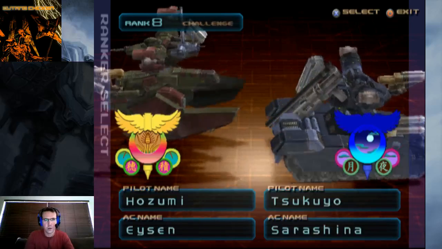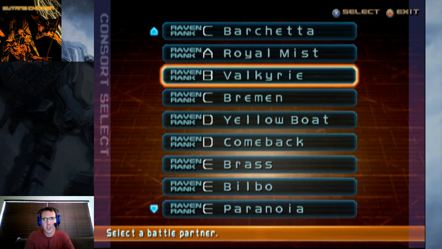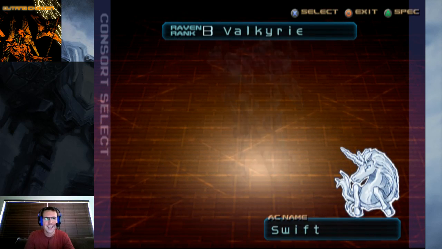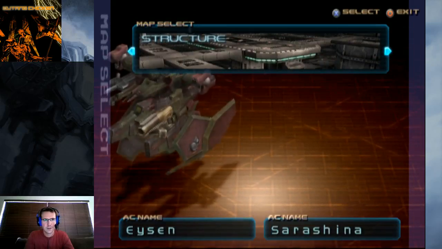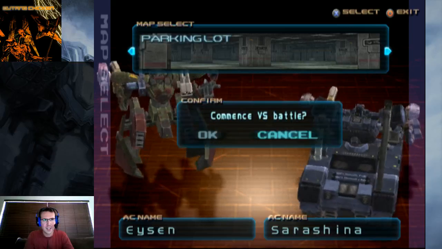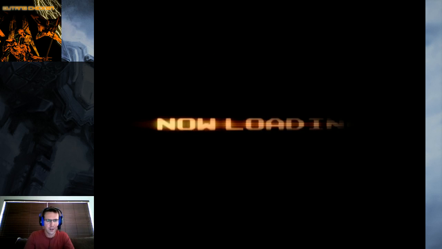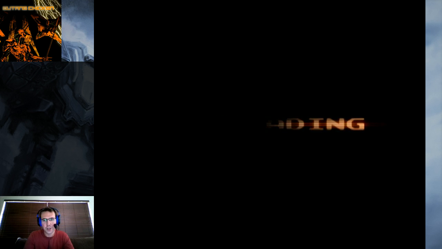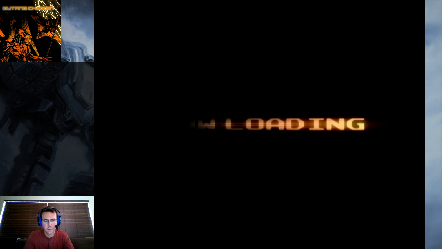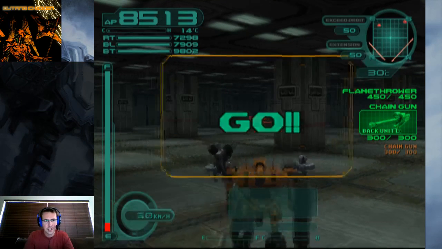Hozumi and Tsukuyo. Meet Shoulder Cannon A and Shoulder Cannon B. You guys have OP intensify, I believe. Could be wrong. But we're still going to go in here. And hopefully the extra damage that those machine guns do will be enough to really push this thing over the edge in terms of what it's able to do.